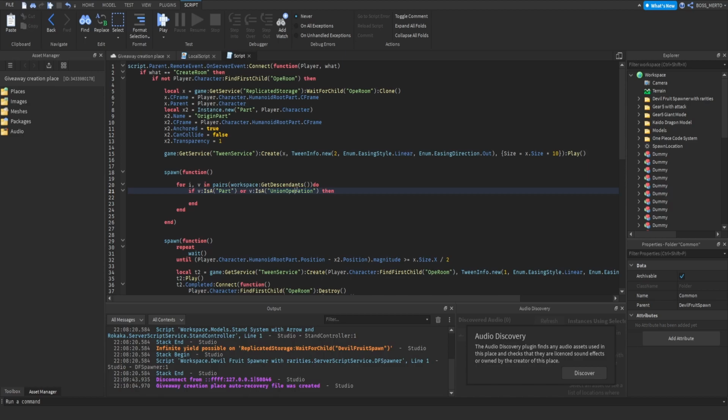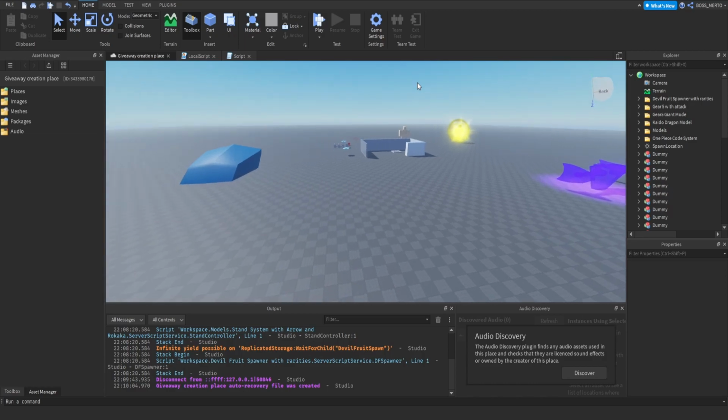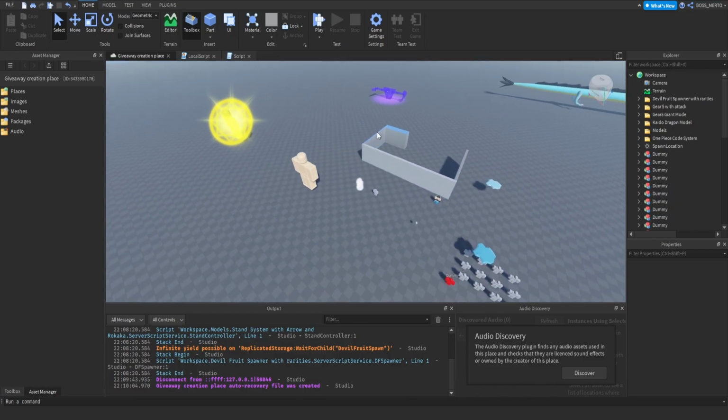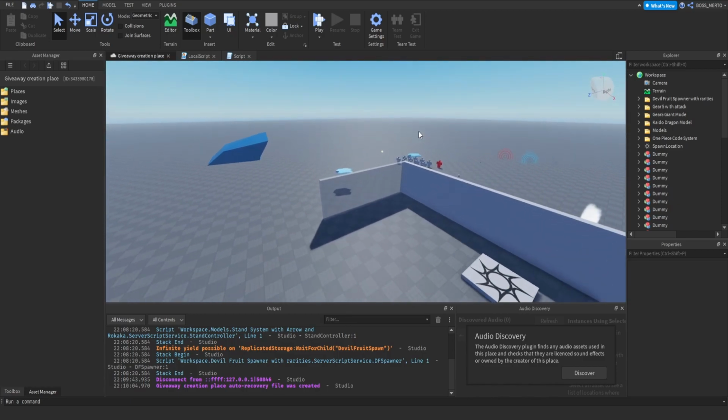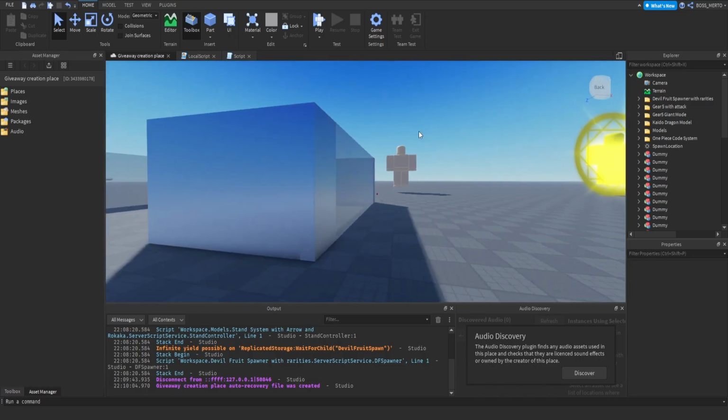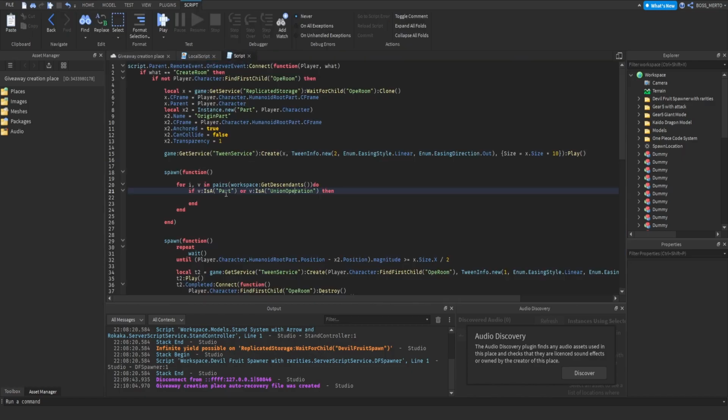So part and union operation, they both share the advantage, or they allow us to do what we have to do in order to cut those parts, in order to create that cut illusion, so that what you guys experience as a cut of any object inside of a OP room can only be done on parts and union operations. So you cannot do them on mesh parts, for example. Or have you ever seen a mesh tree being cut? Because I did not, and I could be wrong on this topic, but the method I'm now going to use only works with those two instances. All right.